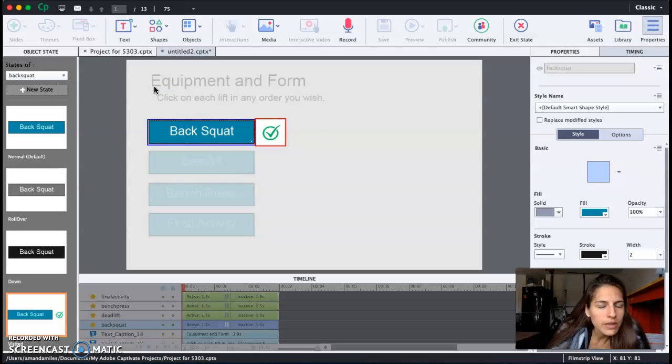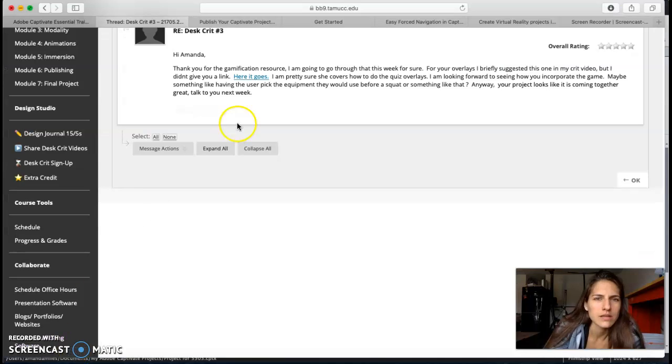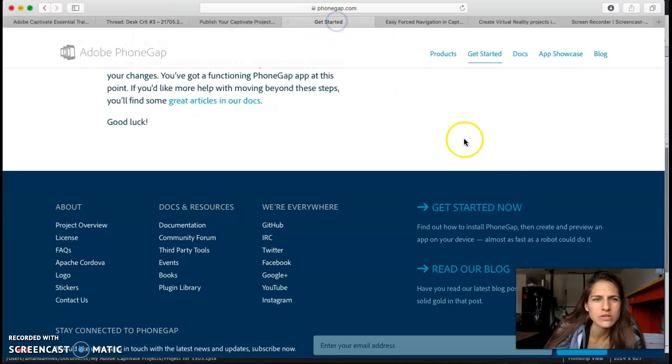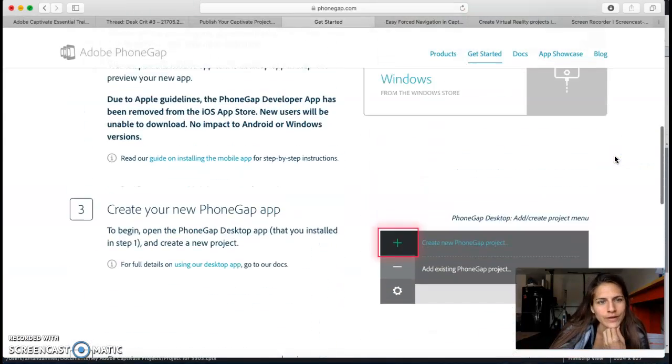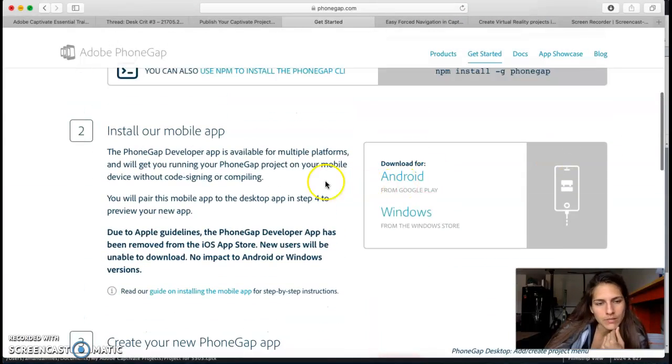So that's what I played with. I also looked at PhoneGap to make sure that when I publish it, it will show up on a phone. I downloaded it on my computer. However, when I tried looking for it on my iPhone, I couldn't find it. Reading through here, it says due to Apple guidelines, I'm not able to download it on my iPhone.